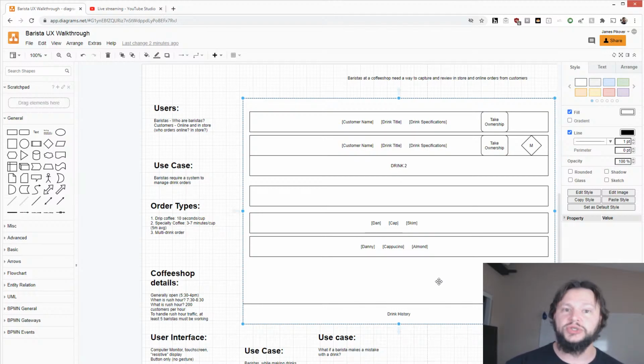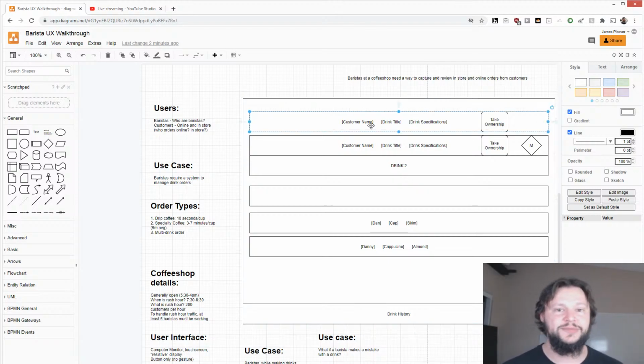For the sake of doing research and understanding what is the competition doing, how does this product really work, what are the requirements of it, it's a great question to ask. The reason I find that it's not necessarily helpful here is because we can't do much research at all. We have a limited amount of time, but more importantly, we're asked to build a system, and that system requires many individual things that are very, very small. Like, I need to know what the drink title's name is. I need to know who the customer is. And these all just kind of require a little bit of know-how and a little bit of understanding of what a coffee shop does.